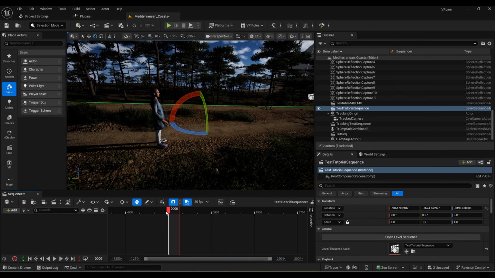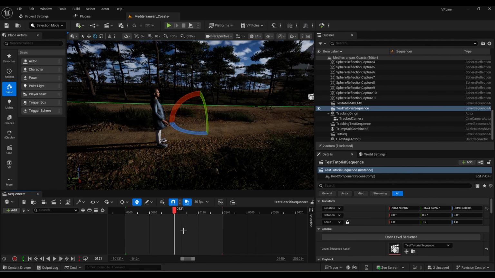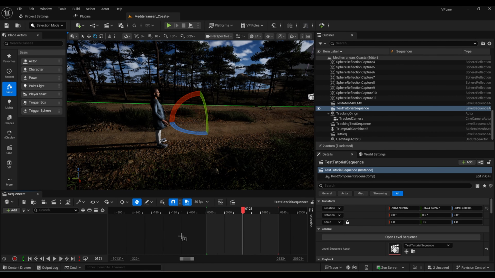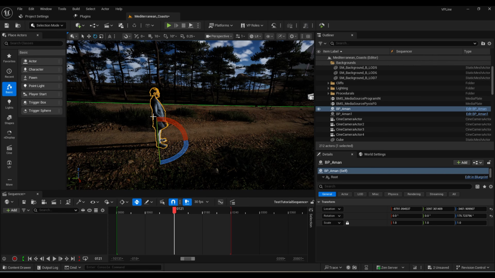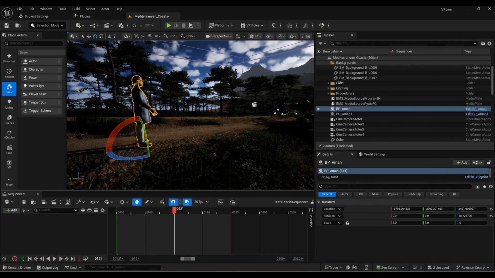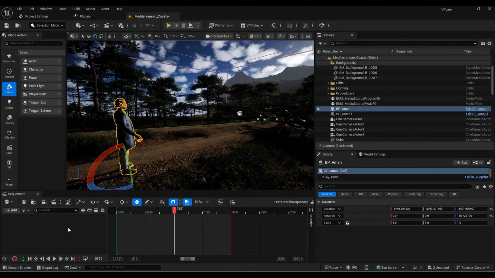And sometimes it's easy to get lost here in this timeline because there's no end to the number of frames that you can put here. You can also restrict the number of frames you want to see, but if you press Control and your scroll wheel, this number can change rapidly. Also, I can press Shift and my scroll wheel to just horizontally scroll my timeline. So with that being said, I'm going to add my MetaHuman because this is the character I want to animate. So whatever in my level that I need to animate needs to be put inside the sequencer here. So this is like the animation sandbox. This is something that brings all our Unreal actors to life. This is the missing juice.